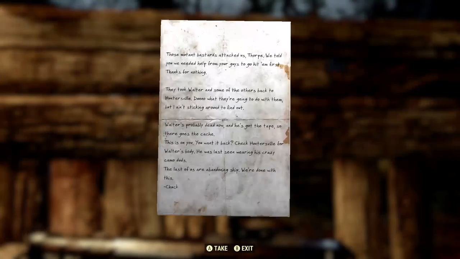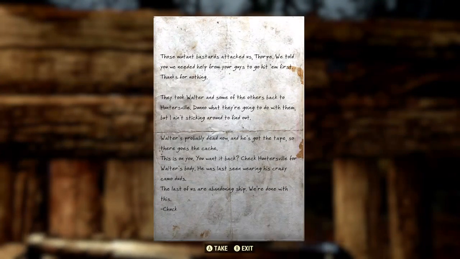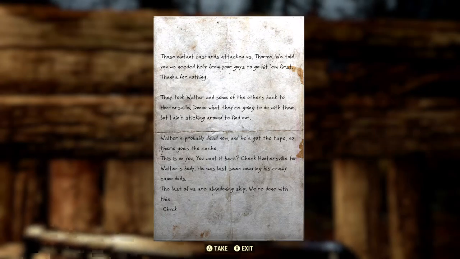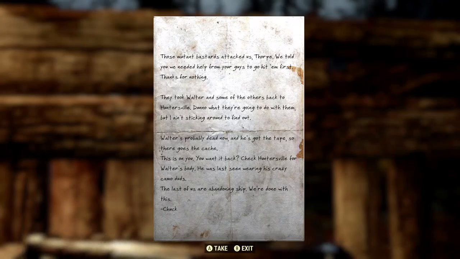Potato crisps. Trapper's note. Mutant bastards attacked us. Thorpe, we told you we need to help you from your guys to go hit him first. Thanks for nothing. They did Walter and some of the others back to Huntersville. Don't know what to do, but I ain't sticking around to find out. Walter's probably dead now. He got the tape, so there goes the cash. No, I knew you wanted back to Huntersville for Walter's body. He might seem wearing his crazy camo duds. The last of us abandoned ship. We're done with this.